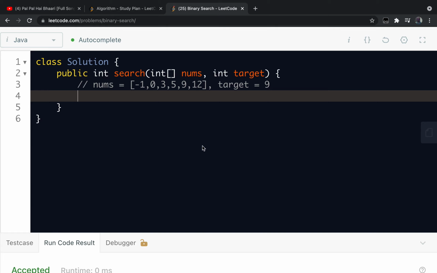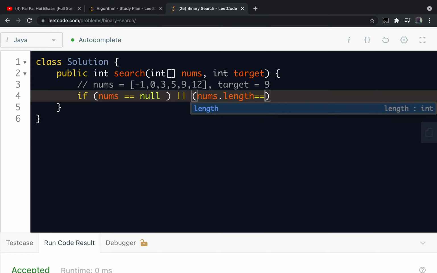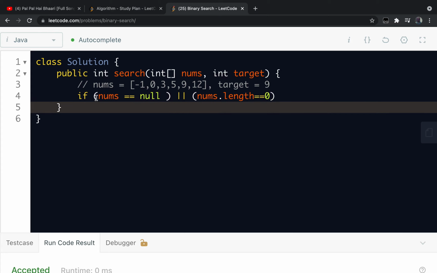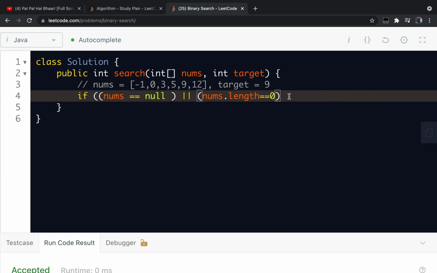I'll first write the code as if anybody else is writing it, and then we'll modify the code and make it conform more to the Java programming language, or if people are using a different language, they can use a different set of libraries. The first thing we have to do is check the input. We'll make some boundary checks: if nums is equal to null or nums.length is equal to 0, you are validating the input, and you just return -1.